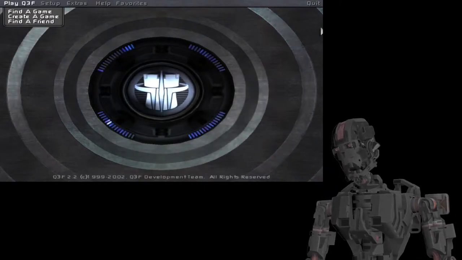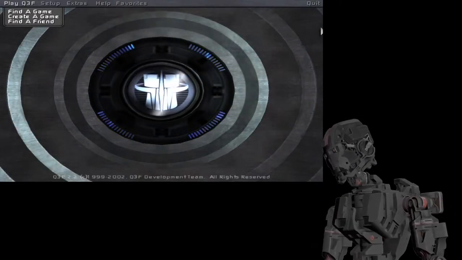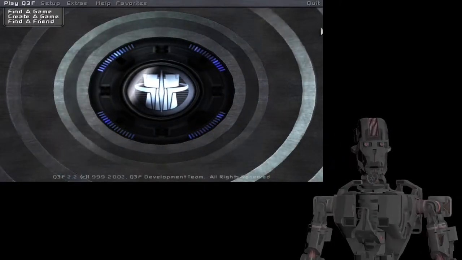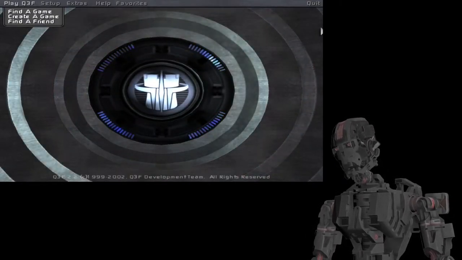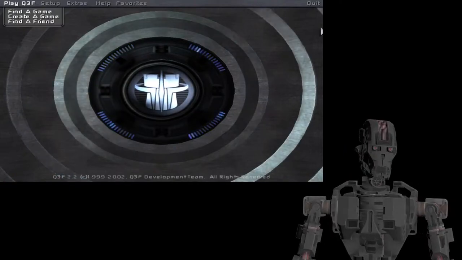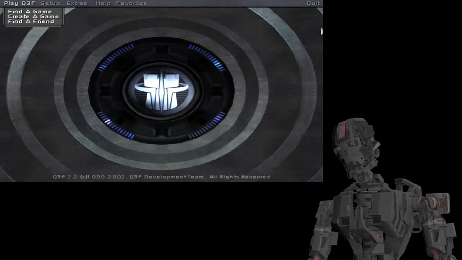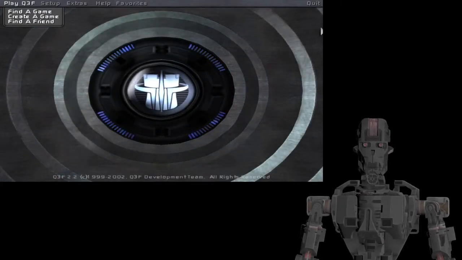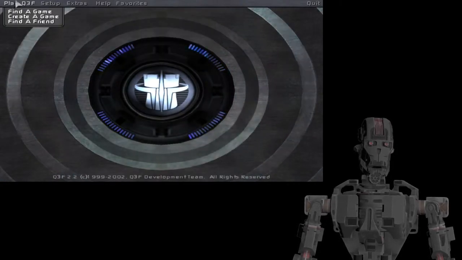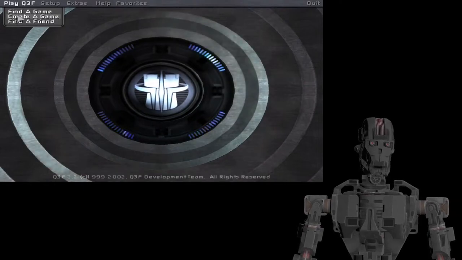All right, I want to show you guys something cool real quick. This is IOQ3F, IO Quake 3 Fortress. This is basically Team Fortress 2's cooler older brother. This is one of the progenitors of Team Fortress 2 as we know it. Now, I like to play this game because I like to play one very specific map.